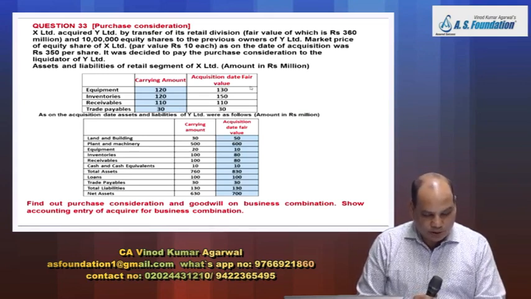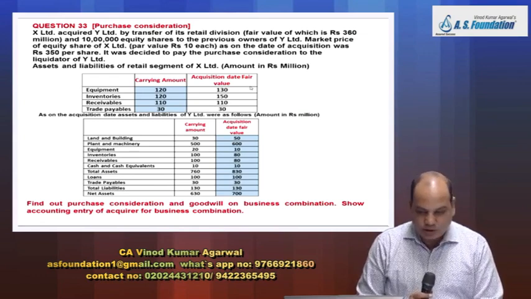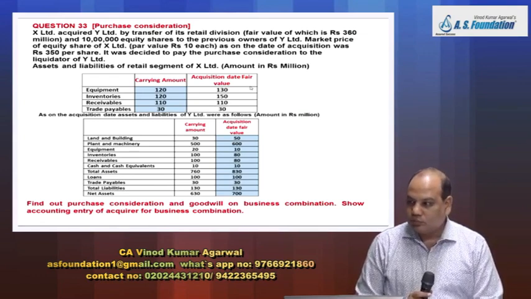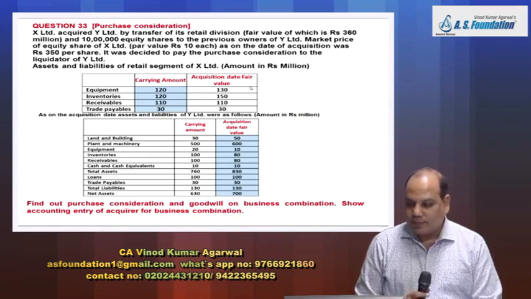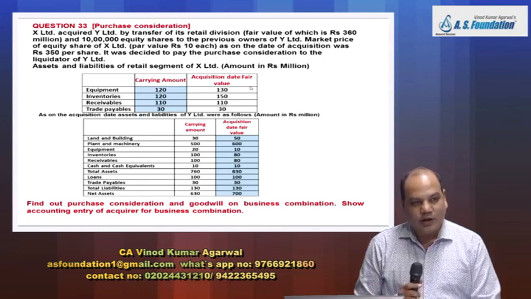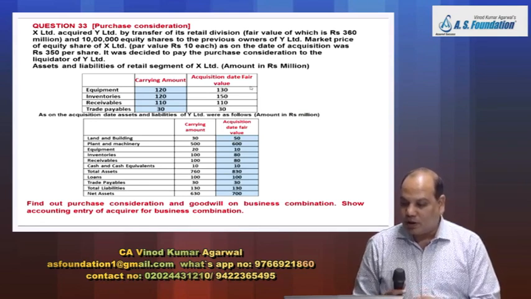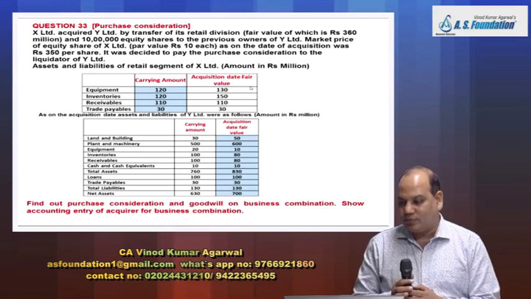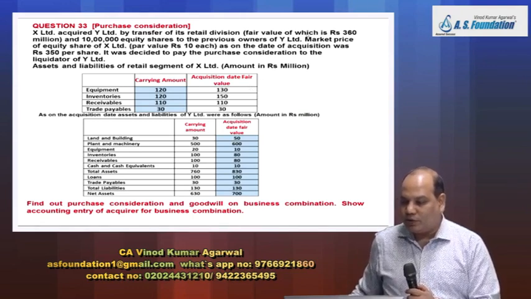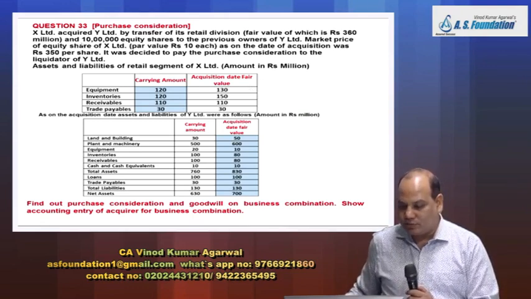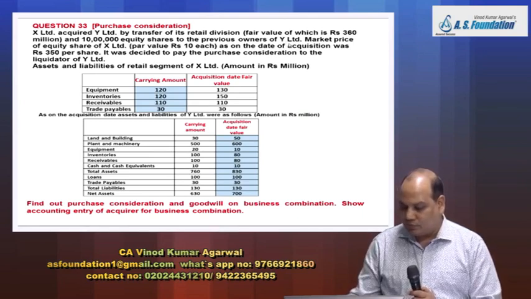Now, dear student, one important question. Question 33. X Limited acquired Y Limited by transfer of its retail division. Now, this time we are acquiring Y Limited and we are transferring our retail division to them. The fair value of this retail division is 360 million and 10 lakh equity shares to the previous owners of Y.